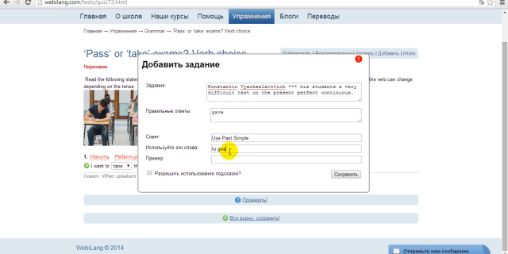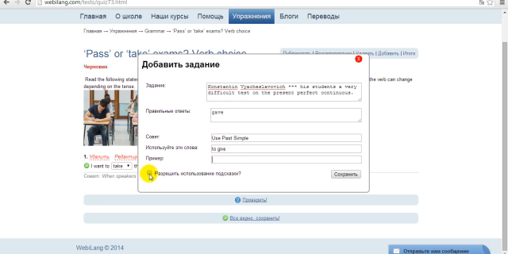So the student is supposed to use this word in a specific tense, and you give them the tip to use past simple. And also you can use the example, or you can leave it blank.